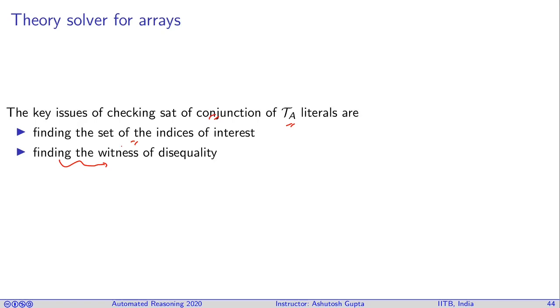And if no such thing exists, then you have satisfiability. So you have to find all the indices of interest and you read them and write in the position and see if anything is wrong. If nothing is wrong, then you just declare it to be SAT.